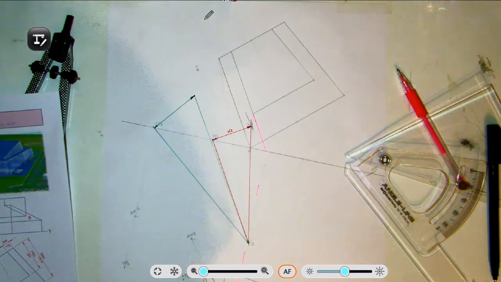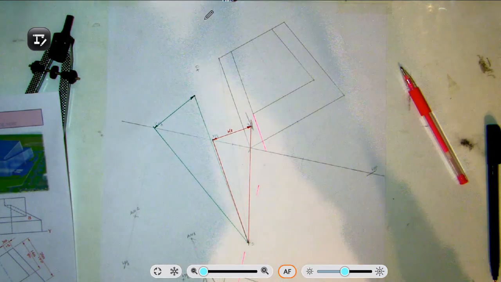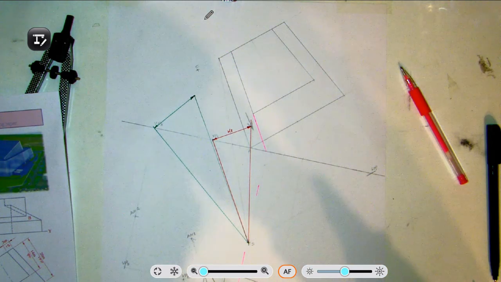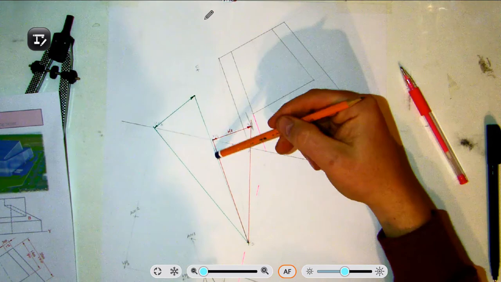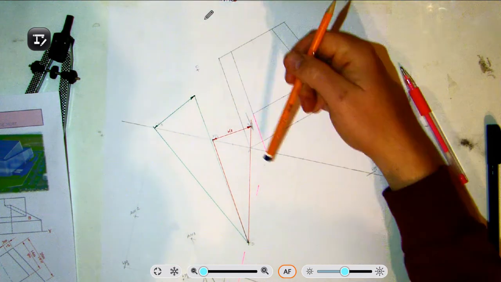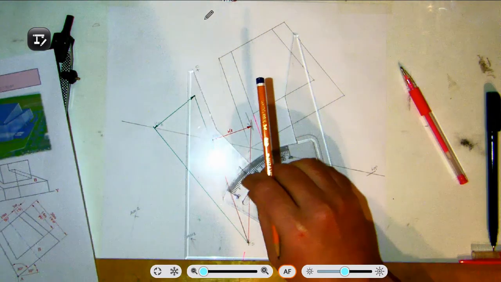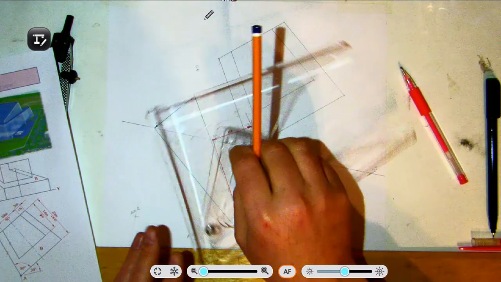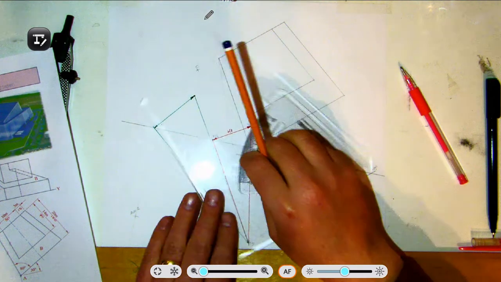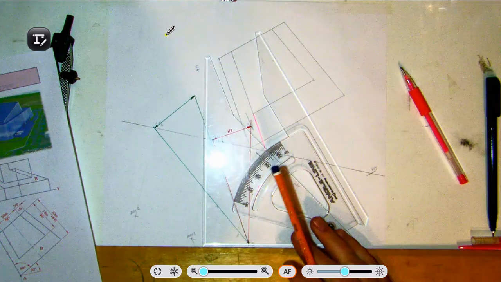So again, with any height line, we need to go parallel to one of the vanishing points. So what we have here is this vanishing point here, VP2. We could take VP3. So in this case here, we'll take VP3. Okay. So what we're going to do here is set up our adjustable set square to the angle of VP3.